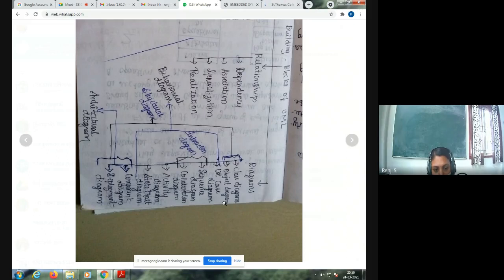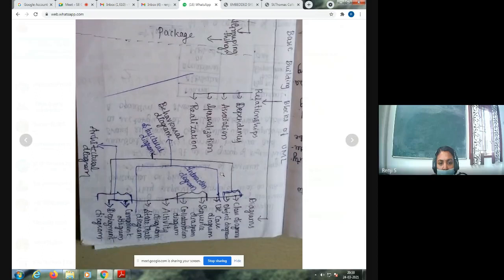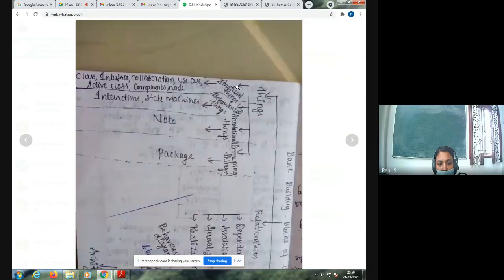So when we come across the 5 behavioral diagrams, the 2 diagrams, the sequence diagram and collaboration diagram, which come under behavioral diagrams, together we call them interaction diagrams. Sequence and collaboration diagrams together are called interaction diagrams. So this is the basic classification of the building blocks of UML. We come across the notation. We have to study the notations used in each of these.